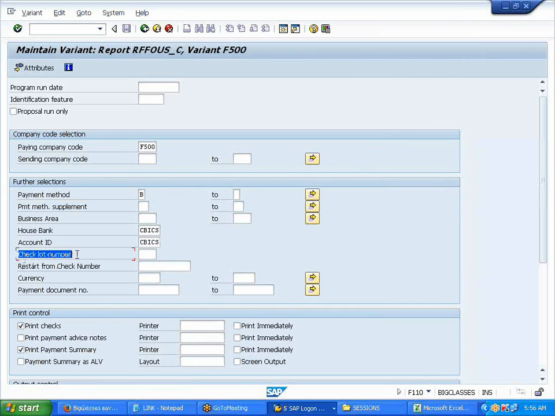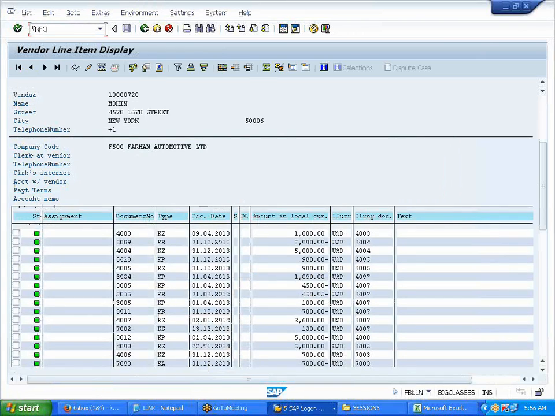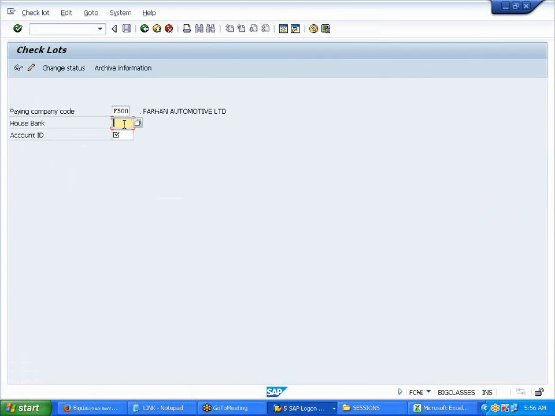Check lot number. Earlier, the check lot number which we were using was non-sequential, whatever I wanted. But for the automatic payment program you cannot use non-sequential. So we need to use a sequential one.